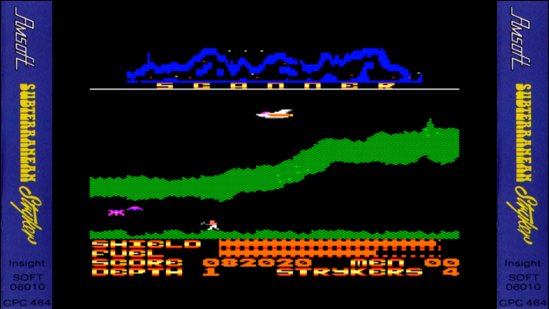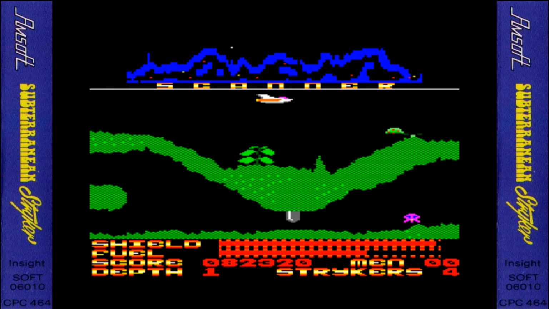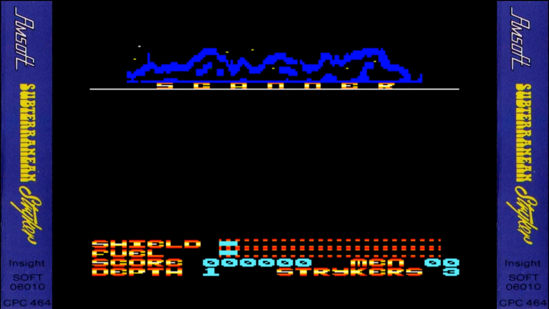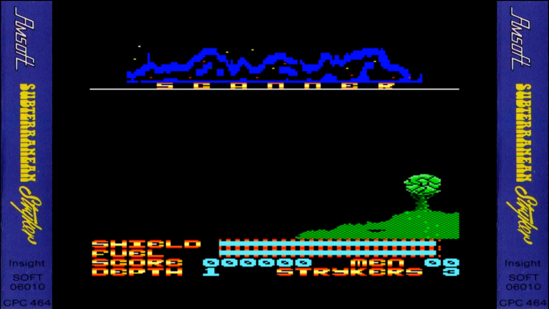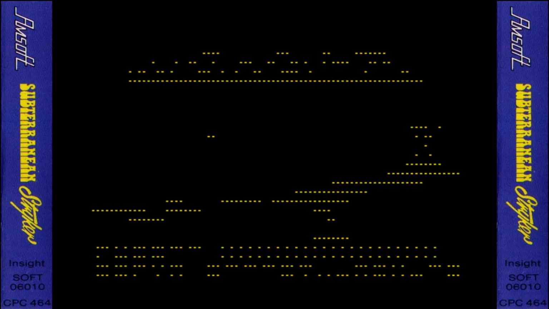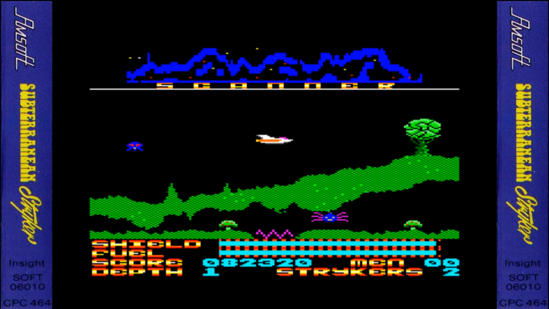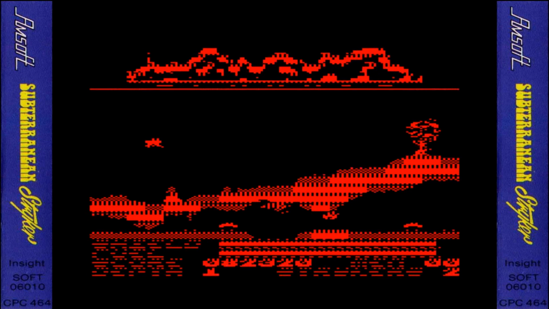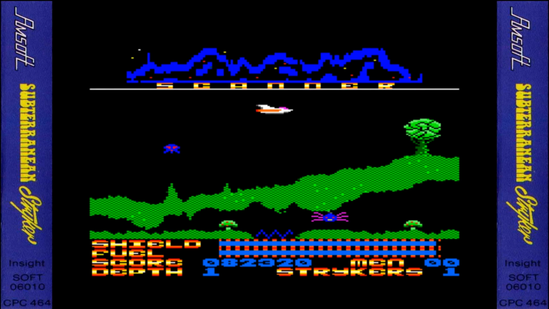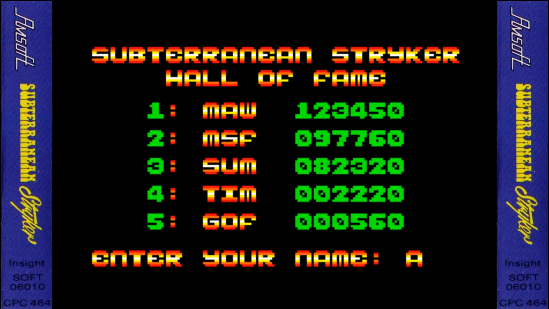But there you go. That was Subterranean Stryker, one of my favourite Amsoft games. It's not amazingly brilliant, but it's worth it for a blast. See if you can do levels 1, 2, maybe reach level 3 as a goal, and leave it there. Well, there you go, guys. Oh, I've still got another life or two there. Yeah. So, yeah, 6.5 out of 10 from me. That will probably do on the Amsoft game front now for a while.